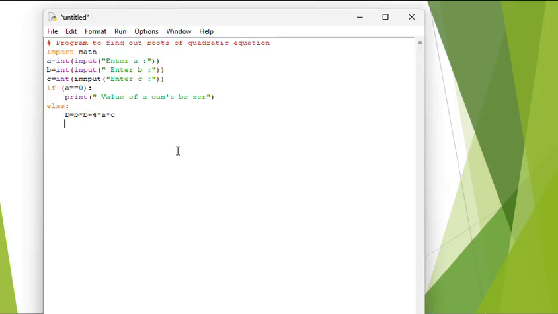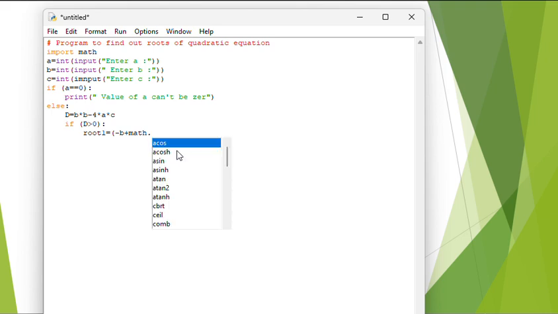So again we have to go with the value of d. So inside, we are going to go with the condition. So we have one if, in the else we have other if. So if d is greater than 0, what is to be done? We have to find out square root. So root 1 will become, root 1 equals to minus b plus math.sqrt.